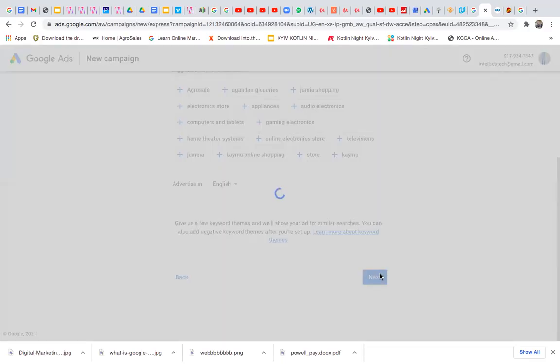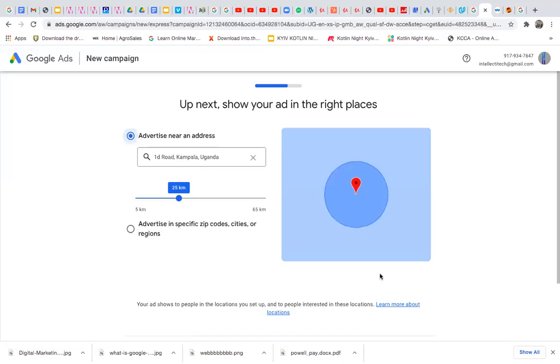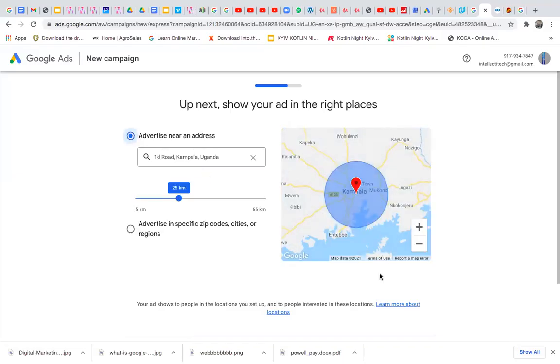After you press next, you have seen how Google Ads work. Clear. Now, this is where some of you were asking: how can you advertise an application and get 10,000 downloads in Zambia or Ghana? This is how we do it. We just come here and punch in the location where we want. I want to advertise my application in the whole of Ghana.